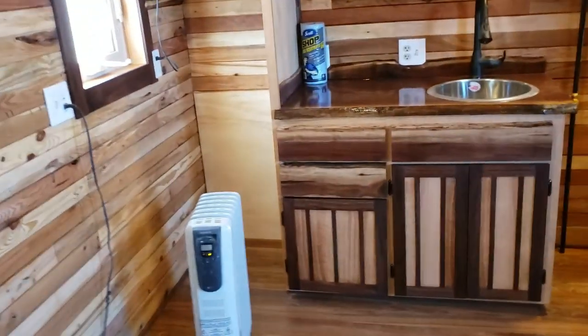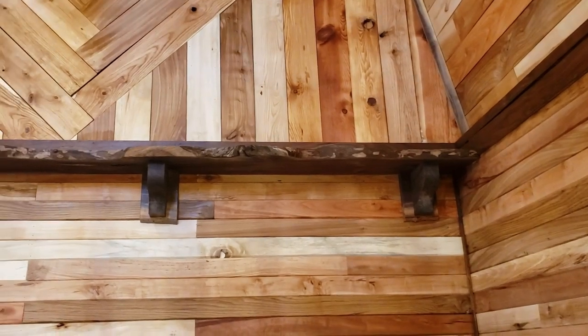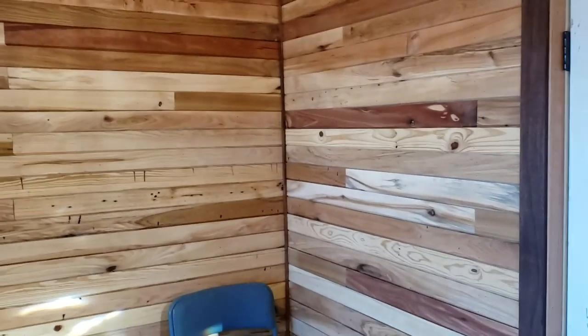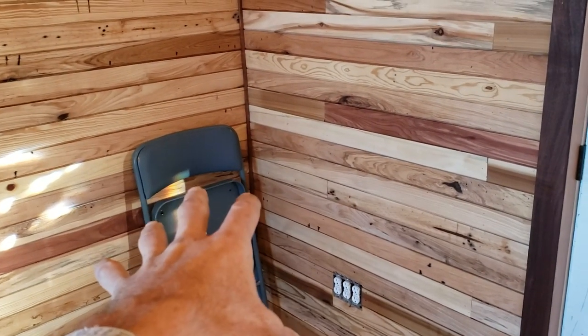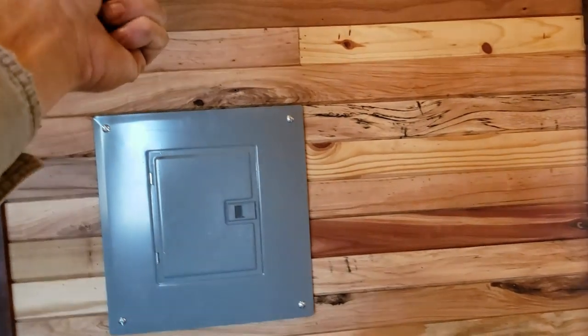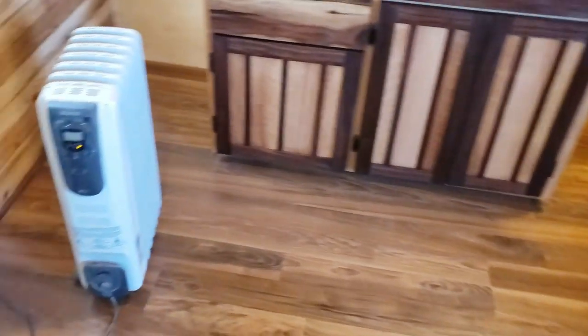I'm not doing videos about moving in — I'm sure all of you have moved before and it's really not that exciting. However, the exciting part is that in my tiny house there's not a whole lot of storage. So the next phase of the channel is going into building all the storage. There will be live-edge shelves that go up here, a computer desk in this corner, and a cabinet up here whose door will actually fold down to become the kitchen table for the room.